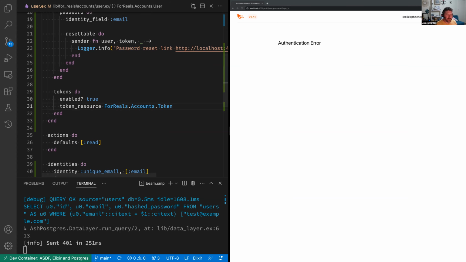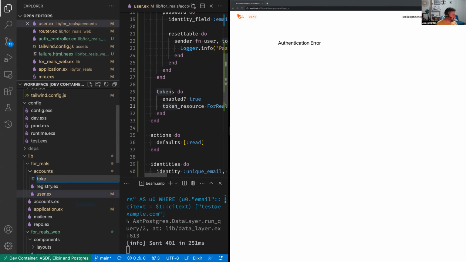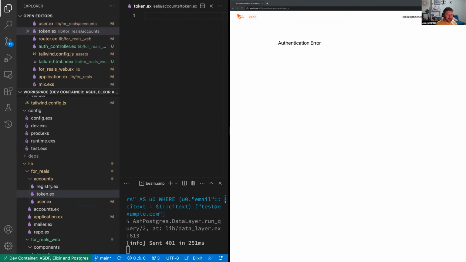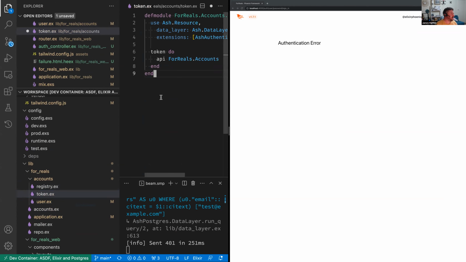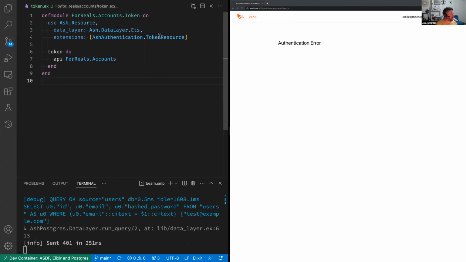So to do that, we need to create our resource. We've given it a name. Now we need to give it a file. So we're going to say token. Now we're going to paste in the one I made earlier. And that's cool. And you'll note that we don't have to do very much at all except say, here is an extension, and that extension takes care of defining everything we need for tokens, because 99% of the time you're just going to define this file as is and never touch it again, because it's kind of an implementation detail.